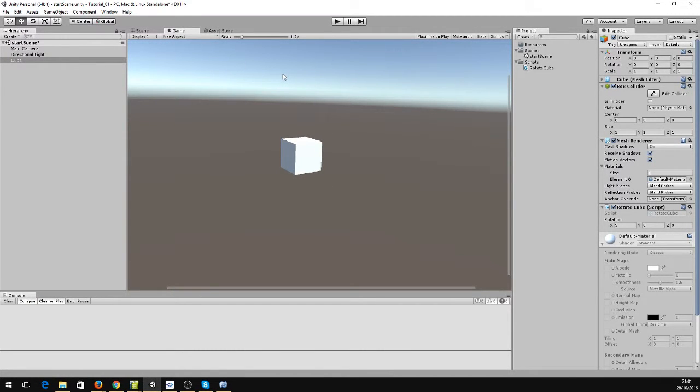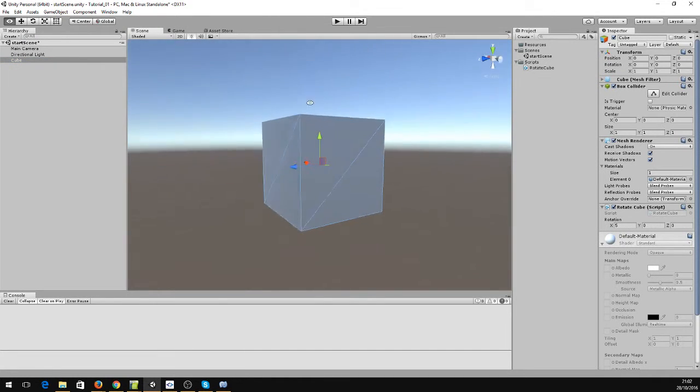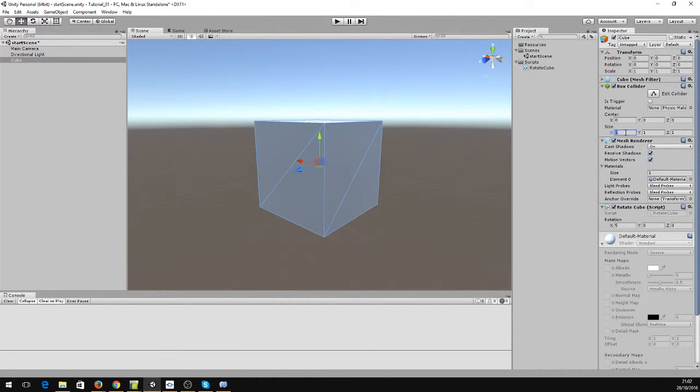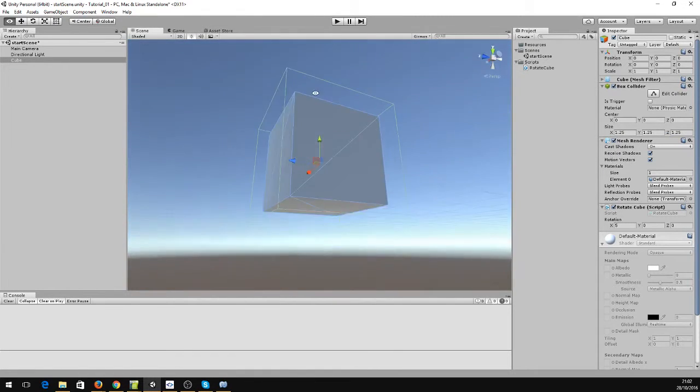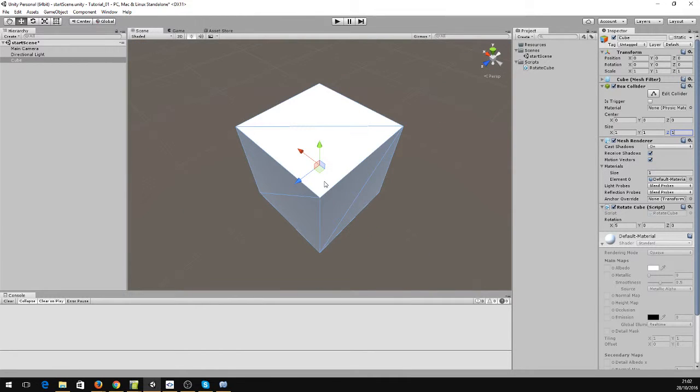So for interaction with game objects, the important part is to have a collider on top of them. So if you go to scene, we select the cube, you see this is our cube. If we make this 1.25, you see there is also a green cube around it. That is our collider. This is what we will interact with actually. Not the cube, but with the collider that fits really nicely on top of our cube.